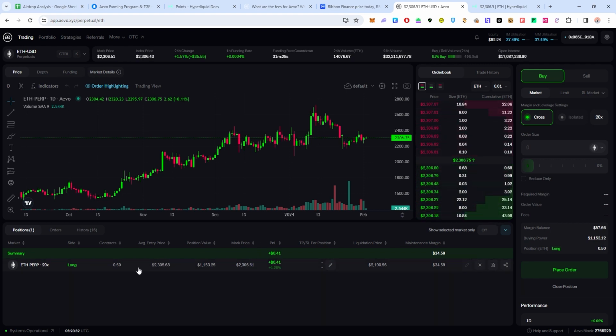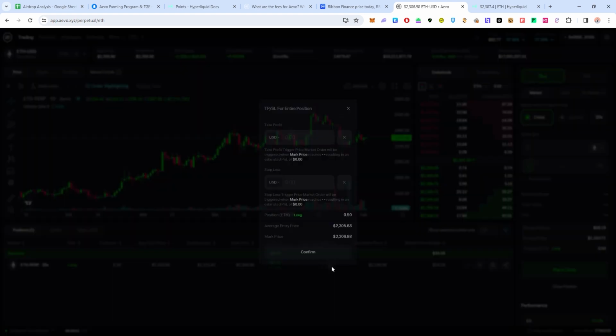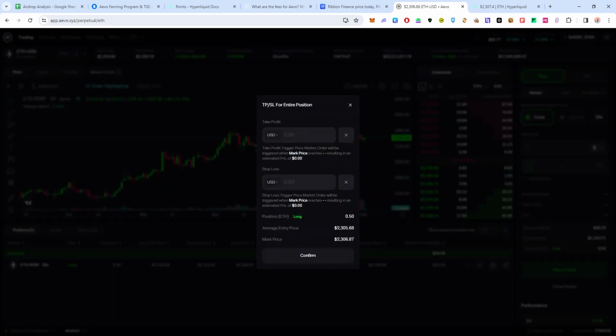Now is the very important step. Pay attention. Now you have to set your stop losses and your take profits, because you want both of them to be in place, so you don't have to keep track of your order every single second. What you have to do here is very simple. Over here, you can click on this to set your take profit and stop loss. It states that take profit triggers when the price reaches a certain number, and stop loss triggers when the price reaches a certain number.